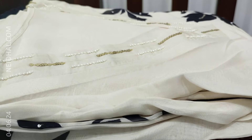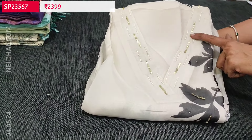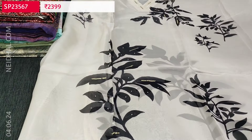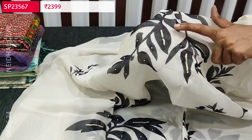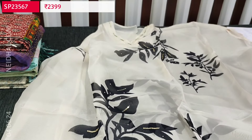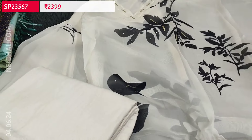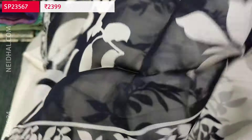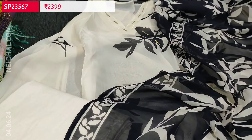Next we are going to see one of our superhit collections in pure organza — half white with black V neckline. The yoke is highlighted with tiny pearl beads and sequence work. It's a leafy printed pure organza, very soft and flowy material; small tiny bead and sequence work is also on the front, and the same design comes at the back. Fabric is thin, lining is needed. Matching santun bottom and a contrast pure organza dupatta in black color with white leafy prints. Cost of this designer pure organza set is 2399.